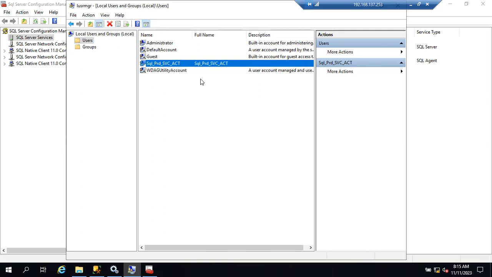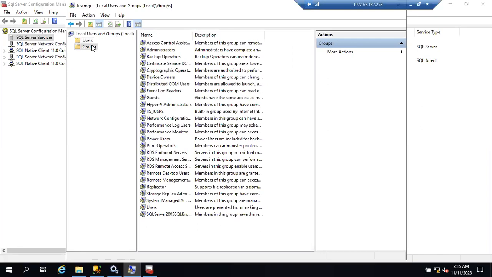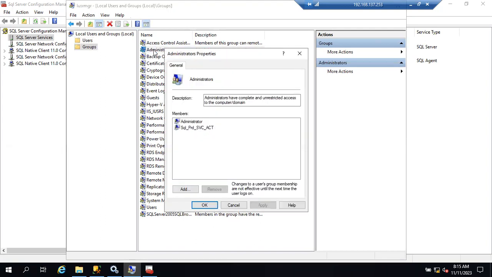Fine. But as a DBA, you have to do one thing. Even though the account is from a different machine, from Active Directory, you should check whether the service account is part of the local admin group or not. This is one of the troubleshooting steps.